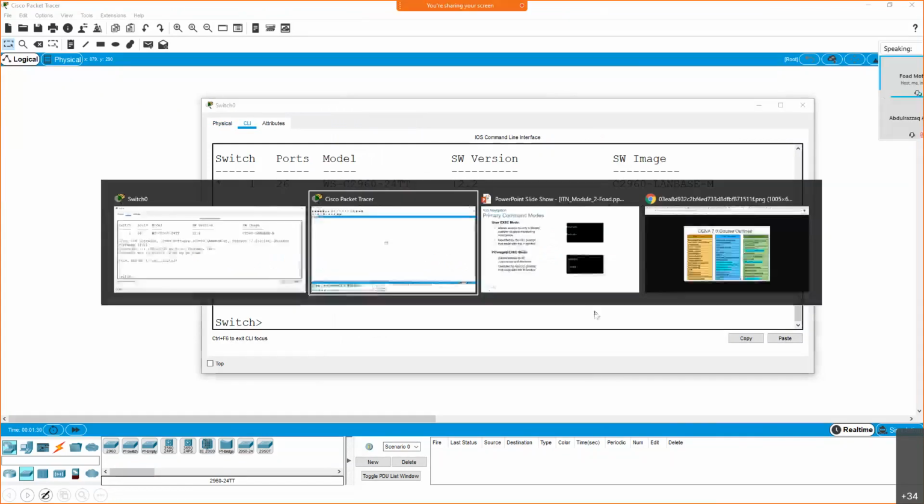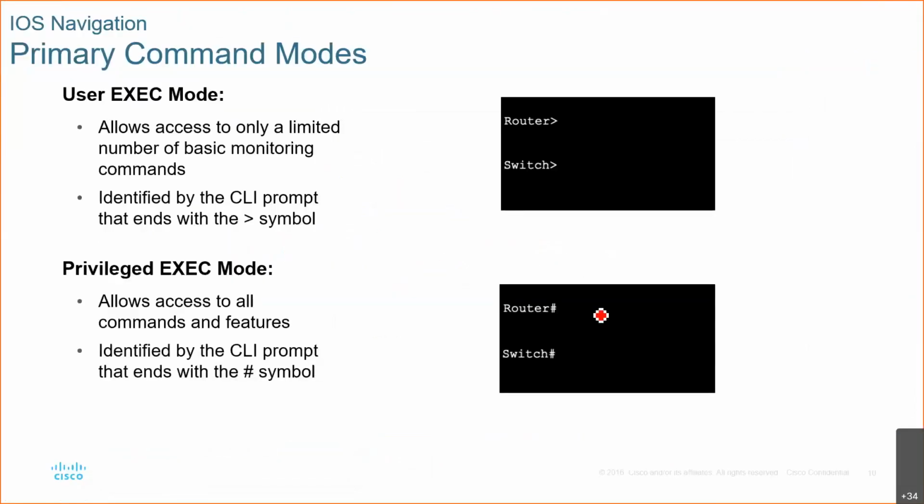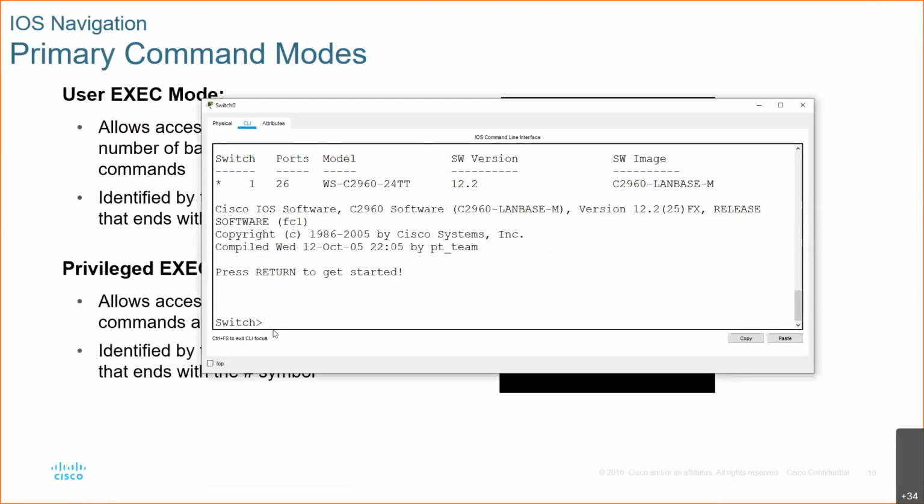Now, if you go back to the slide, when you are seeing the first prompt, this is known as user exec mode. In the user exec mode, you cannot do much.